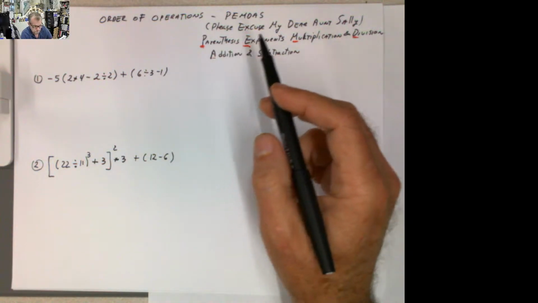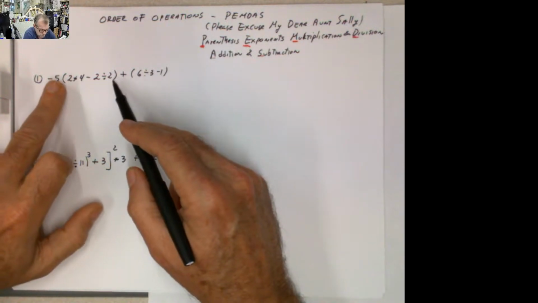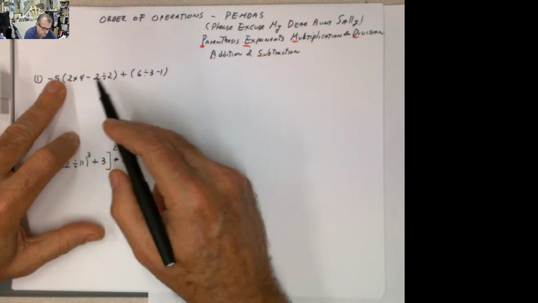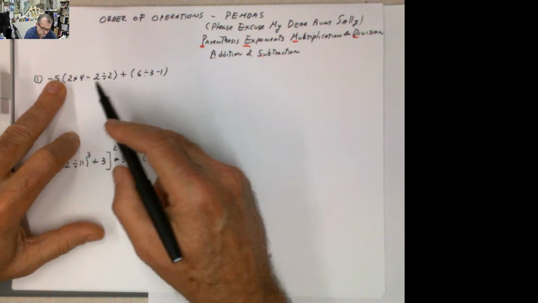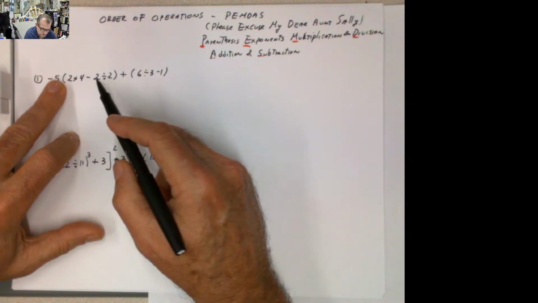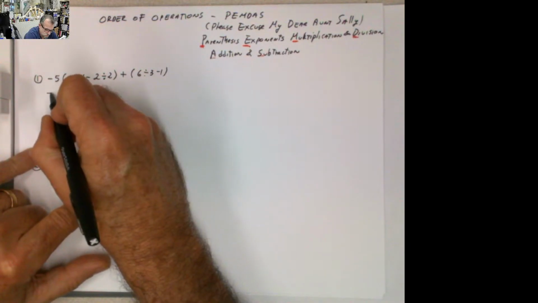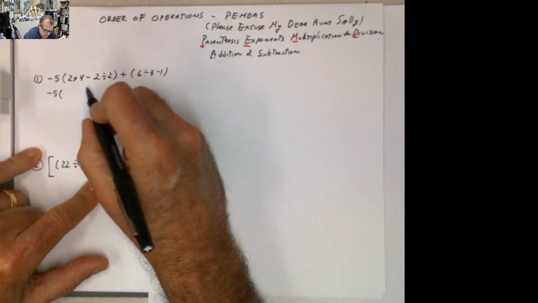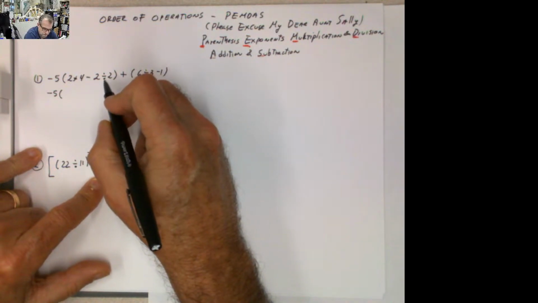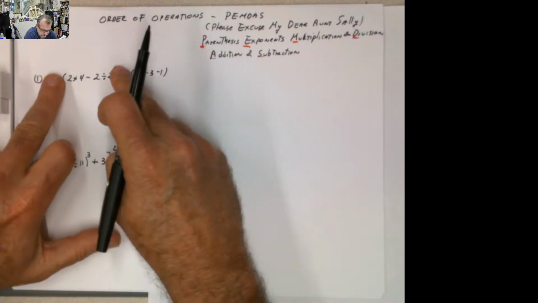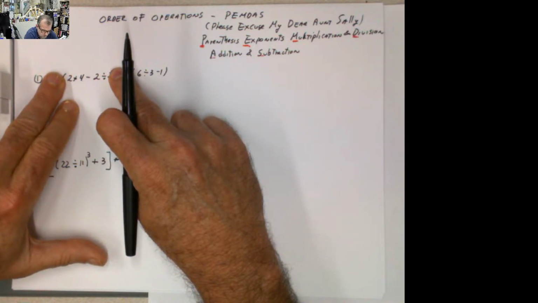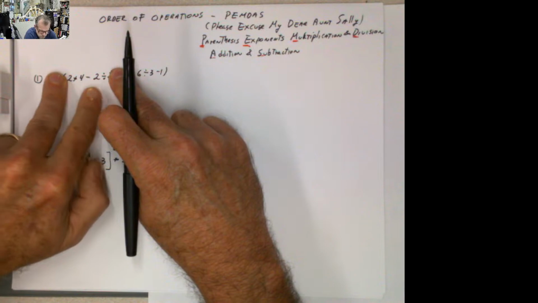the first thing that you go to from left to right is parentheses. I have a parenthesis here, but once you go into the parentheses, you apply PEMDAS inside the parentheses. So that's what we're going to do. You keep this the same. Now you put your parentheses, and inside the parentheses you apply PEMDAS. Inside the parentheses, I take this like one operation, and the only things that I find are a multiplication, a subtraction, and a division.